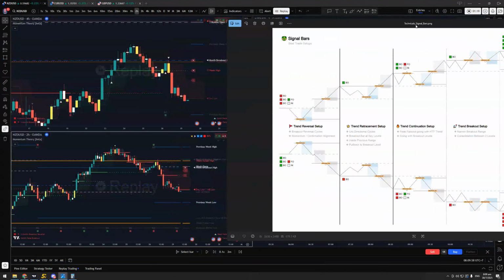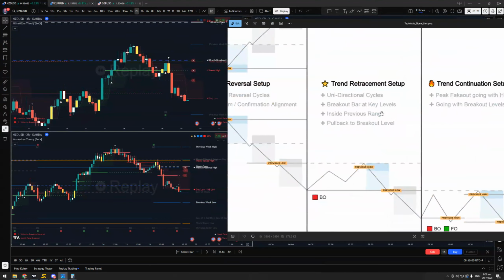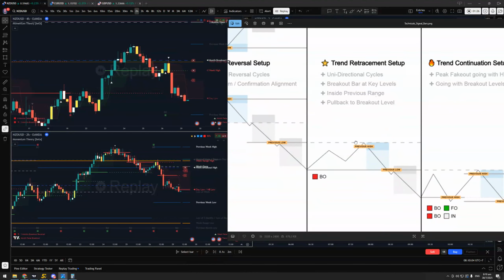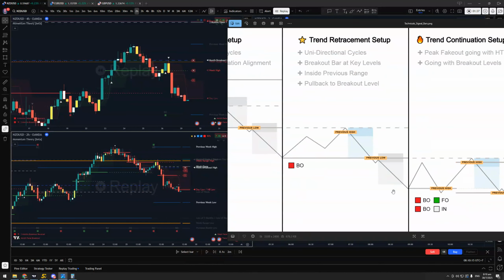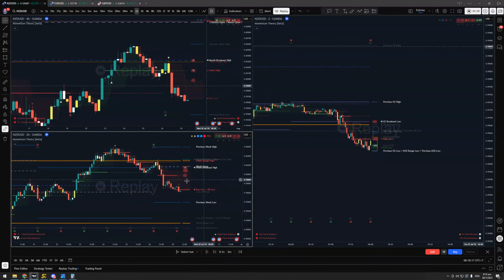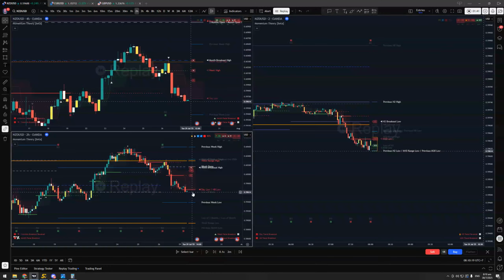So in a trend retracement setup, this star icon, I'm looking for bearish directional bias. In this case, we have bearish directional bias, and then I want to see a breakout bar in the H2, which we have. Then I'd like to see price retrace up to that breakout level, fake out the momentum time frame, and then I want to take a trade down to at least the H2 low, but possibly even further than that. So there are really nice moves on USD pairs the day before.